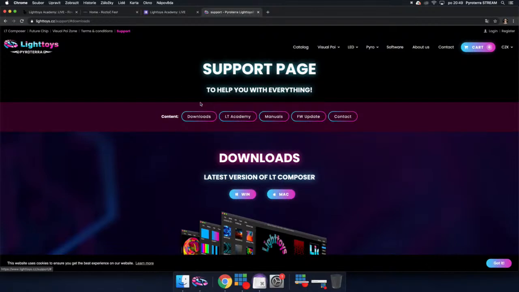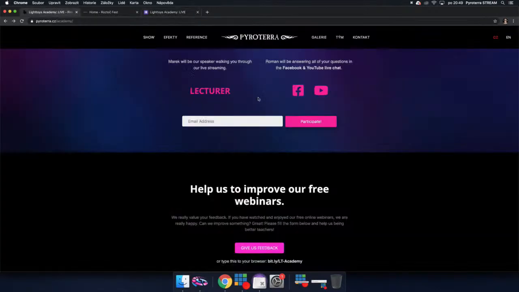I'm just checking my notes, and Roman is typing me that FT Loader is not on the eShop. Okay, we have to improve and fix this, guys. Come on. So I'm going to show you this technique later in an upcoming webinar, I believe, because you are not able to get this resource right now.